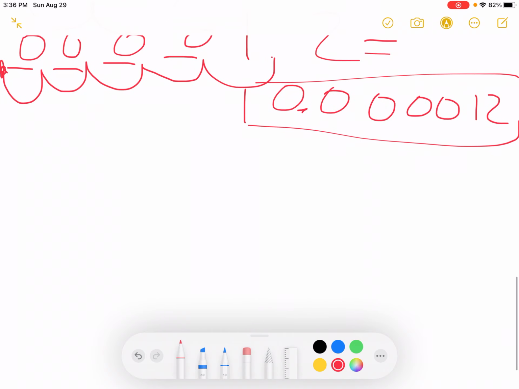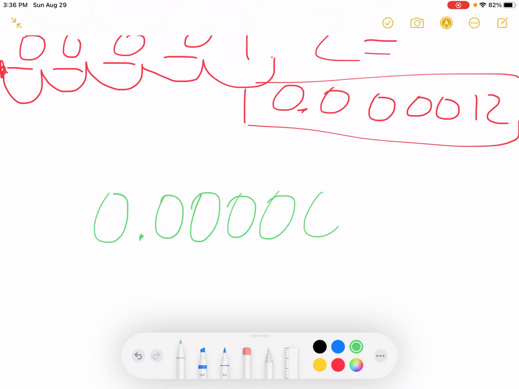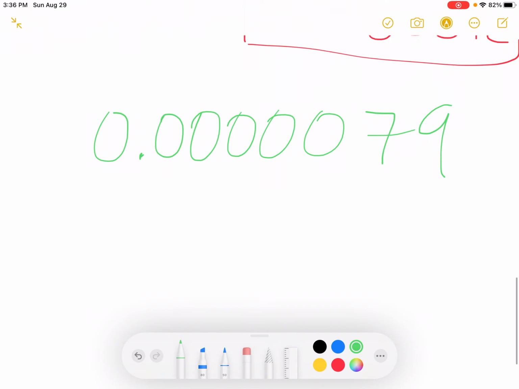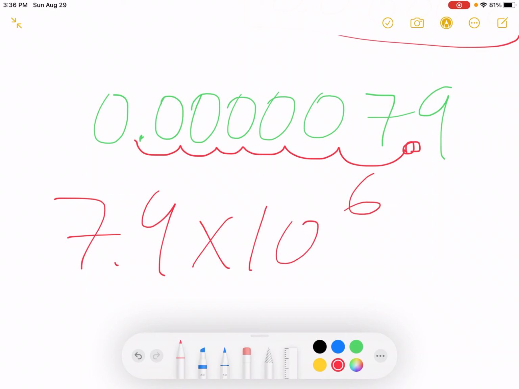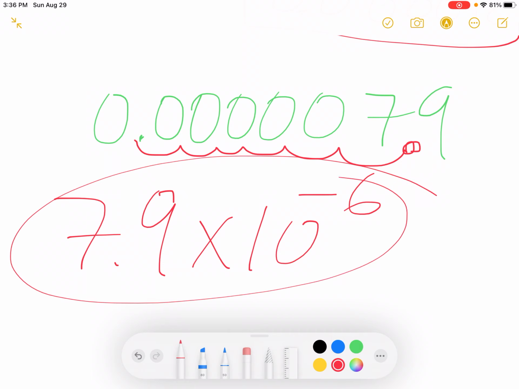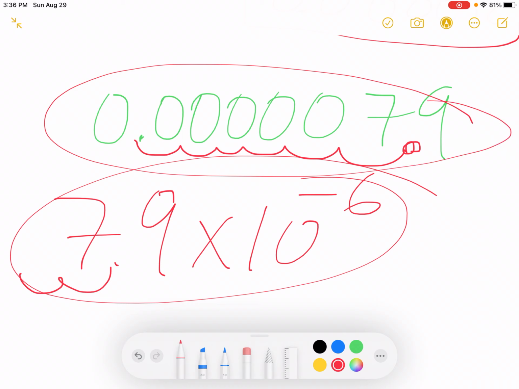So let's work backwards here. Let's change our color up. Let's work backwards, and let's say we had this, and we wanted to write this in scientific notation. What you would do is you would say, okay, I have to move that over once, twice, 3, 4, 5, 6 to get here. So it'd be 7.9 times 10 to the 6. But because I'm moving to the right, it's going to be negative. So 7.9 times 10 to the negative 6. Work backwards, 1, 2, and if you did that, you'd end up with 0.000, I forgot how many zeros, 5 zeros, 7, 9. Okay, that's scientific notation in a nutshell. All right, hope you enjoyed.